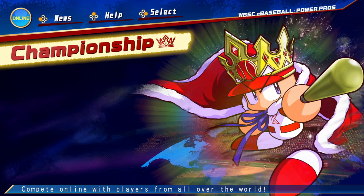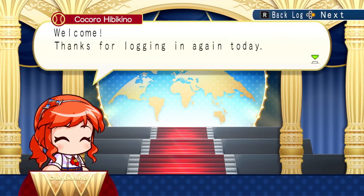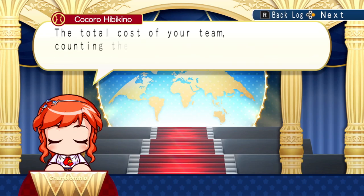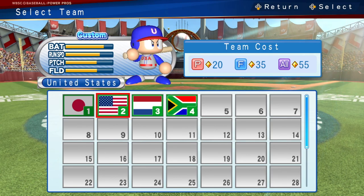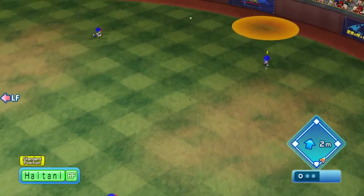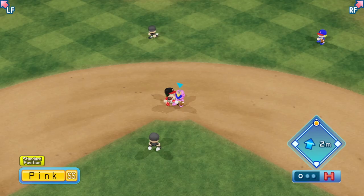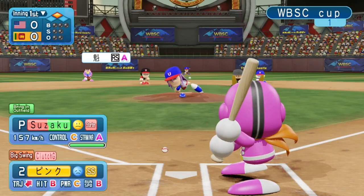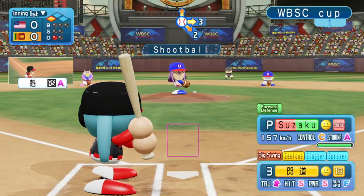Championship is the online portal for Power Pros. While you can opt to create or join games in the quick play lobby right off the bat, most of the focus is on the weekly championship tournaments themselves. These games are limited to three innings and have restrictions on team strength to basically keep teams from being stacked. There's a ranking of how strong teams are, and you just can't go over a certain level to participate in the tournaments. There are also time limits in place for things like changing players, making substitutions, and even a pitch timer between pitches so people aren't lollygagging around. With these elements in place, games go by at a pretty brisk pace. Once you choose a team for the tournament — which typically lasts a week — you can only play as that team for the remainder of that tournament, so be careful which team you choose.